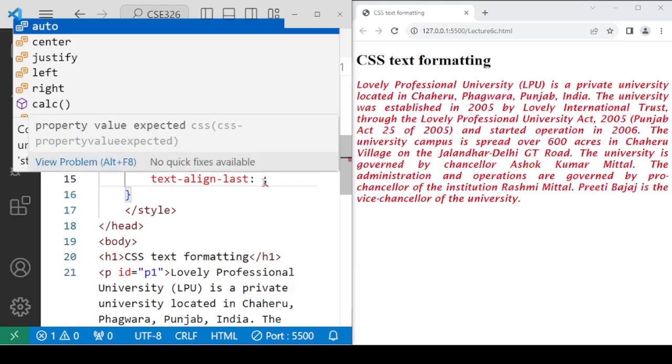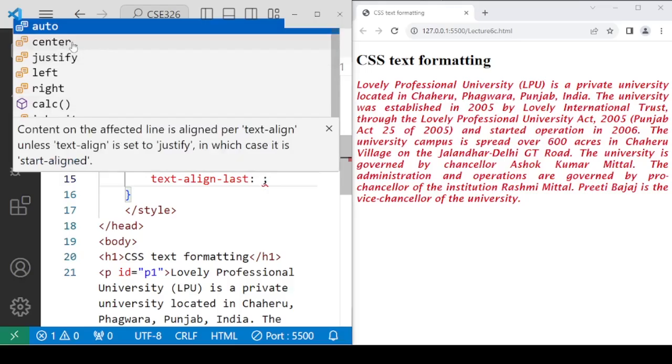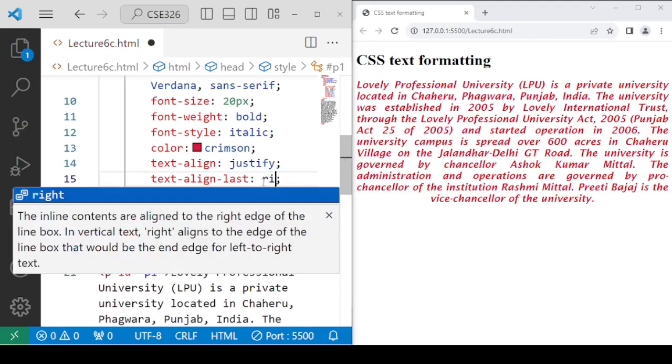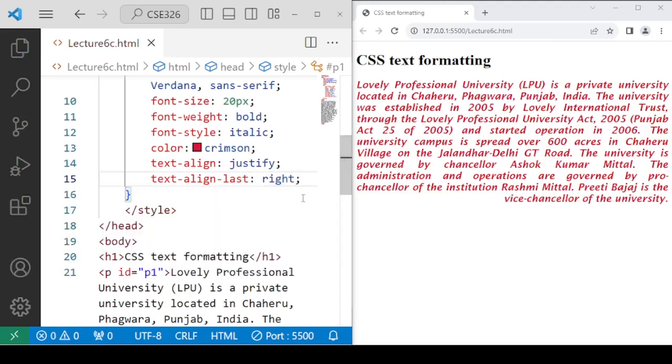This property will make the last line of your text aligned according to whatever you specify: center, justify, left or right. By default it is left. If I write here center, it will become centralized. If I write here right, then it will move towards the right hand side.